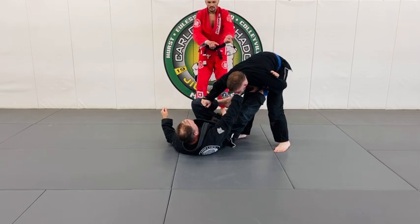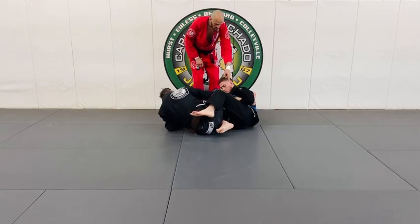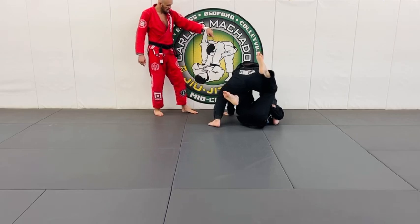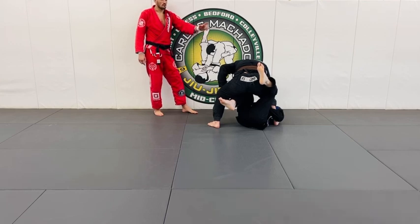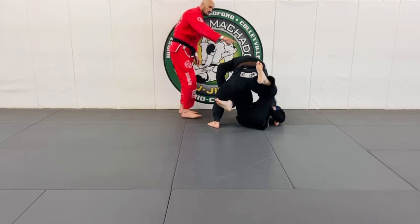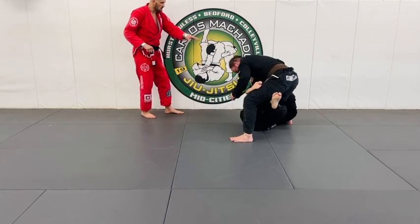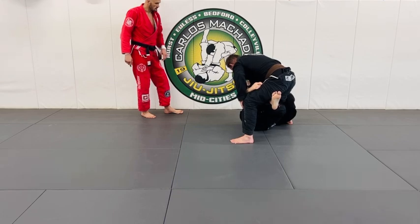Gotcha. So as he slowly sits, tilt to your left, and tuck your left leg, and come up. But tuck it underneath him. Yes, come up, put your foot on the mat. Now he needs to know he's losing that ankle lock, and he needs to go into X guard because that foot didn't go into single X position. He's gotta go into X guard, and now your foot's not in danger. Does that kind of make sense?